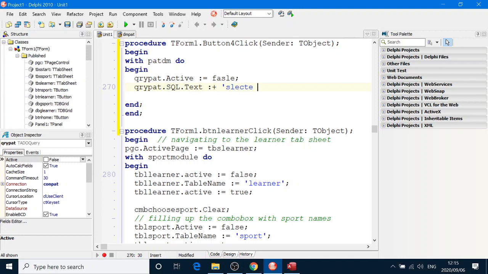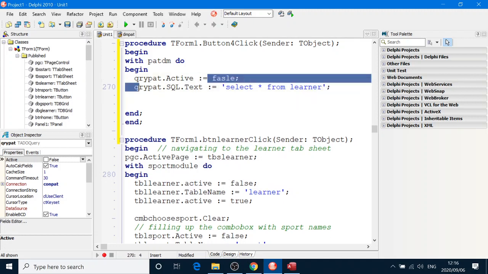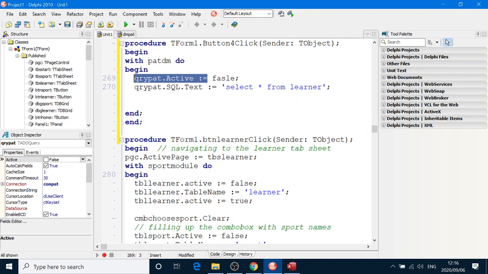I want to display everything. Select star from learner. Simple little query, and then you make the active property true.